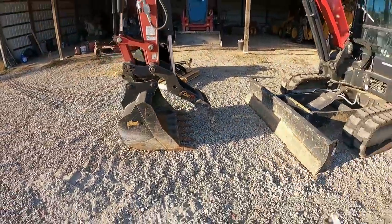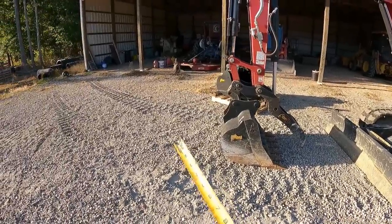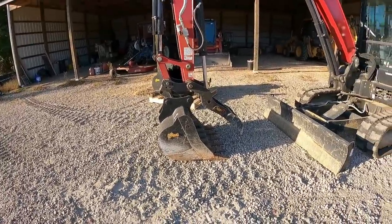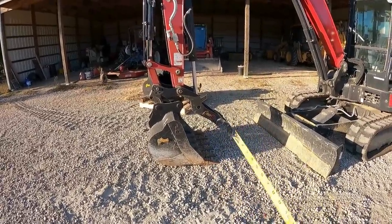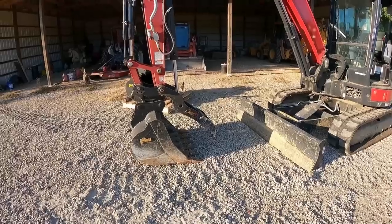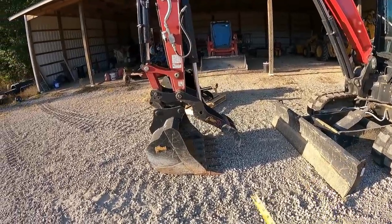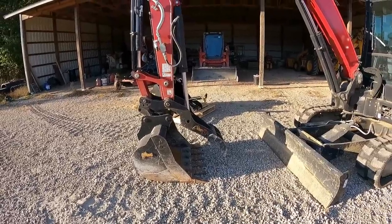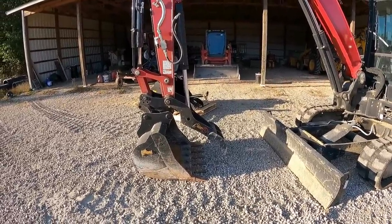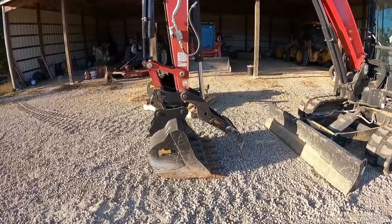So I noticed when I was using this, it's very hard to grab stuff because you've got to have the stick like 3/4 of the way out, if not farther. If you try to grab anything from the stick at 90 degrees inward, it's very hard to grab stuff. So we made some modifications on the new thumb. It should go all the way between the bucket teeth, is the way I hope it's designed to be. But that was pretty much the main thing on that.